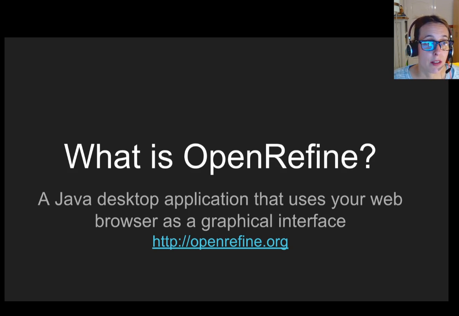So OpenRefine is a very powerful and free tool that can be used to standardize and clean data across your files and can help with reproducibility of your data analysis. OpenRefine is open source, so you can find its source code on GitHub, and it has a large growing community from novices to experts, which are all ready to help and answer your questions. And it can also work with relatively large data sets up to 1 million rows.